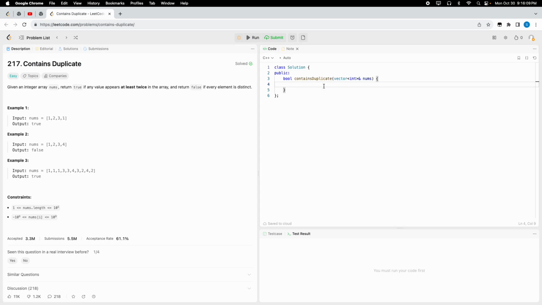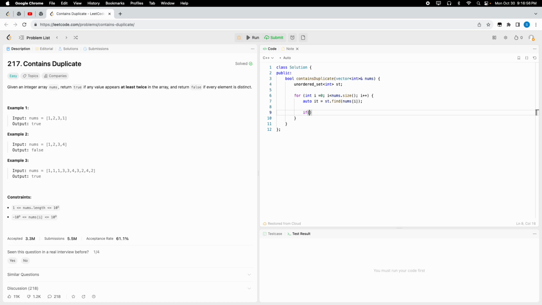So we can say set of int, let's say st, then we can say for int i equals to 0, i less than nums dot size, and then we say auto it is equals to st dot find nums i.